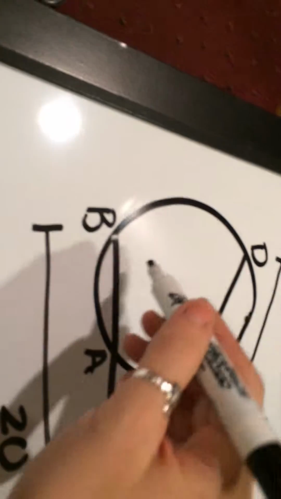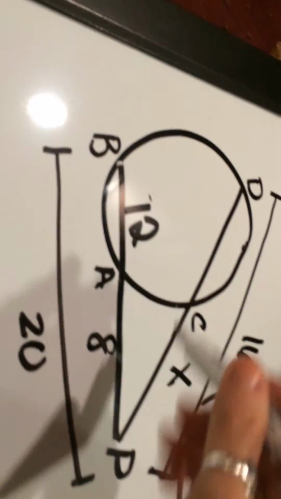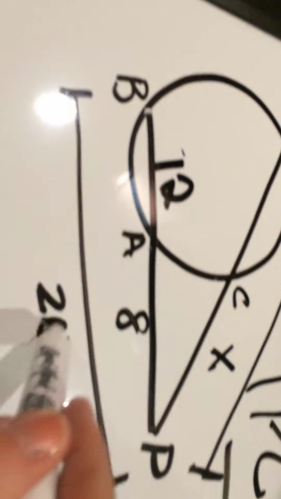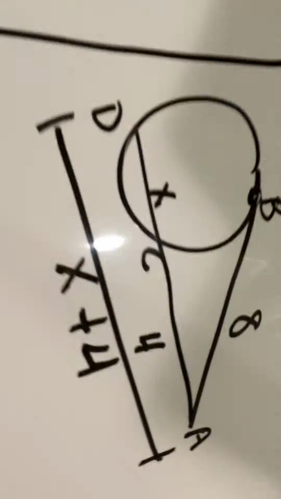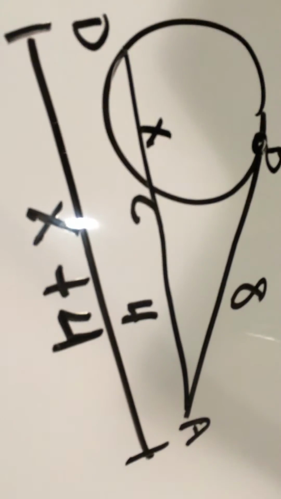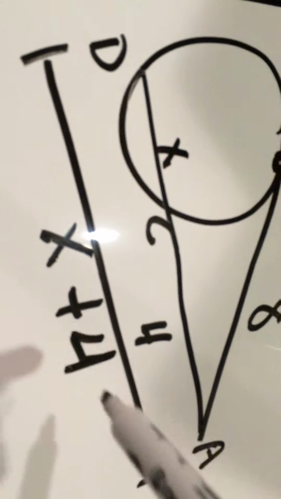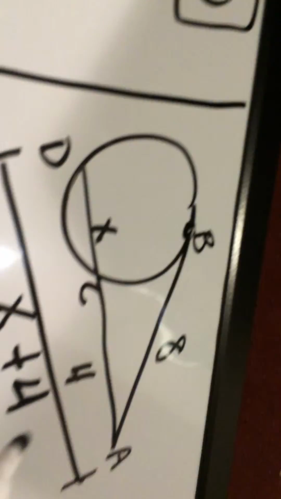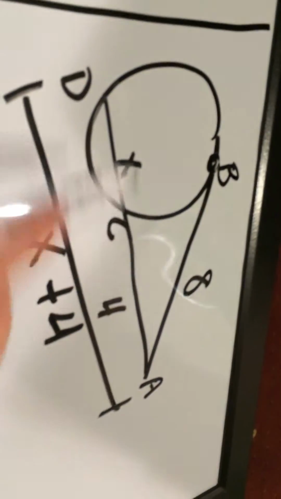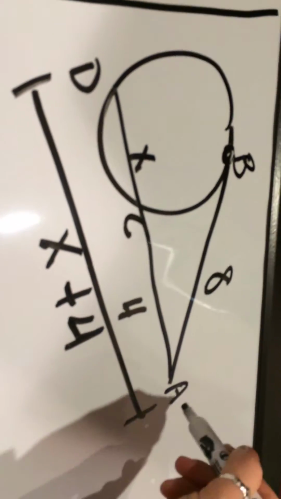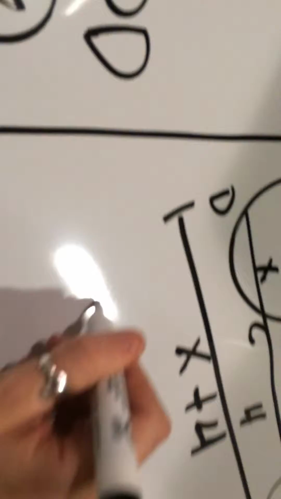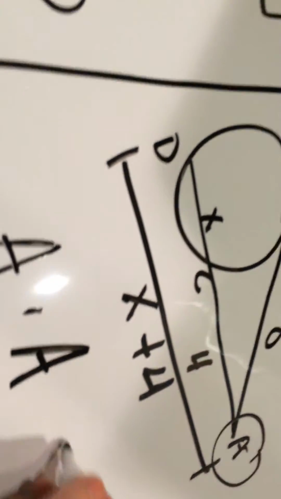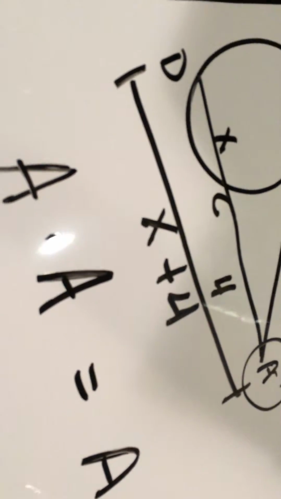If I said here was 12, and I want to know this whole length and we weren't given 20, to get it we would do 12 plus 8 is 20. This is the same concept, but since we don't have a number here, we just have to do X plus 4. So from here, we set up our equation. Even though it's with a secant and tangent, the setup is still the same. They both intersect at A, so we're going to have A times A equal to A times A.